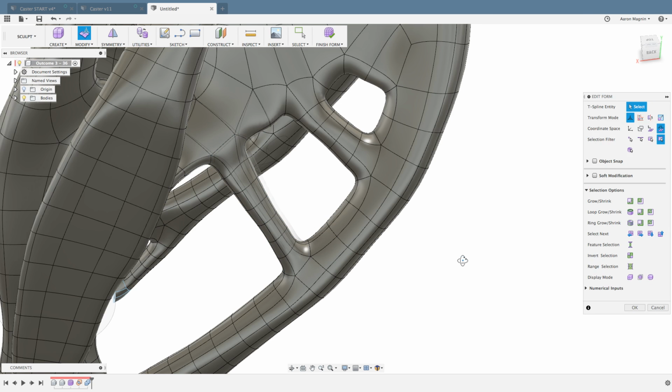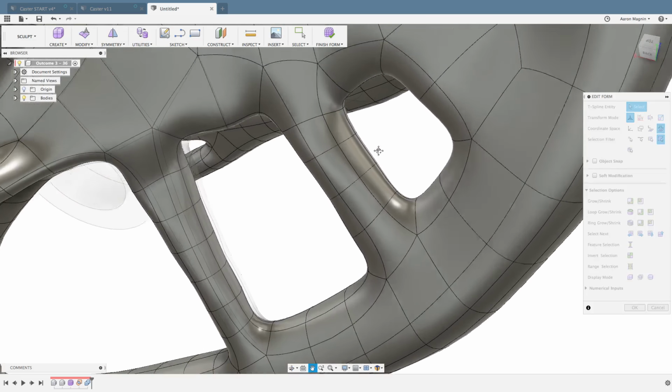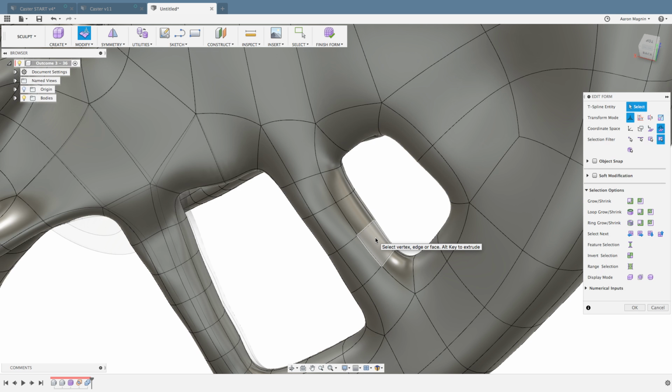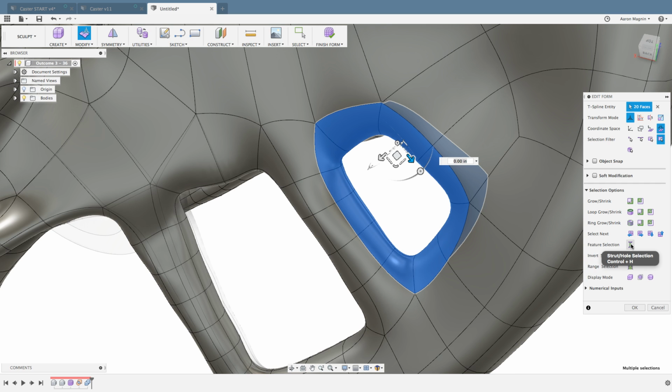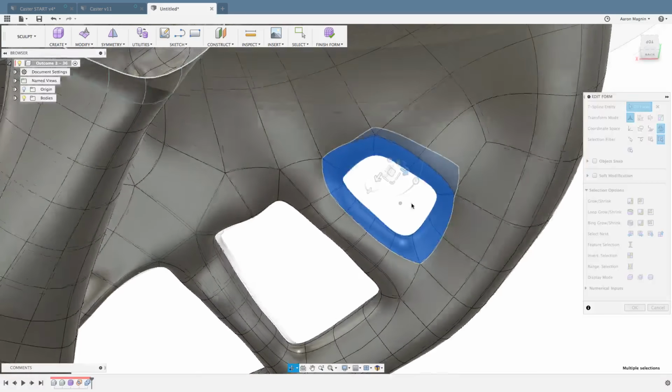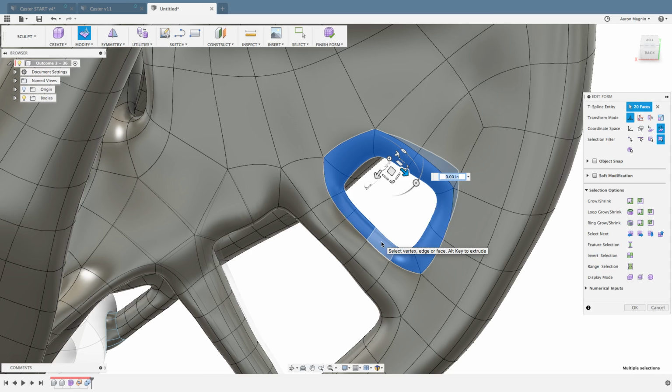In addition, there's things like the ability to delete holes. Some of these designs you might be doing with generative might be for aesthetic reasons, so sometimes you want to come in here and make changes. In this case, I'm going to select this guy and use that feature selection once again. Maybe not that selection. Maybe I'll try this side. I haven't actually tested this with this, so bear with me. When I selected the left side, it wanted to get the strut, but because I selected the right side that time, it actually got the hole.